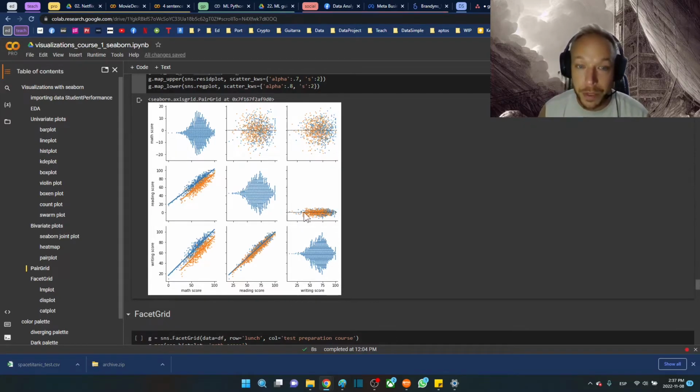For writing scores by reading scores, when those are both higher, it tends to be one category versus the other. Now this would be very interesting to inspect and really understand a little bit better. The regressions kind of hide that there is more blue here when you really closely look at that, but you wouldn't have seen that without the residual plot.